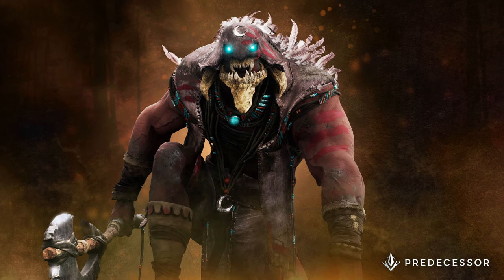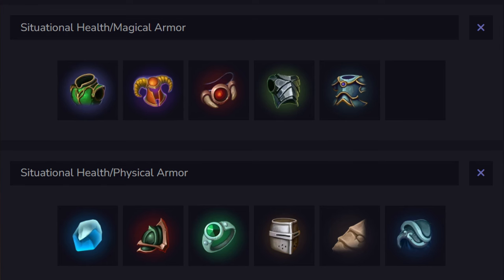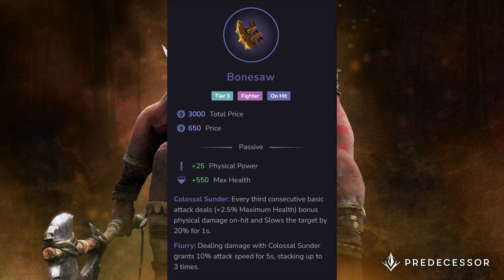Now that I covered Bruiser Kai, here's my go-to tank Kai build. Saphir's Mantle, Overlord, Bonesaw, and then a bunch of tank items. Bonesaw gives a ton of health, a decent amount of power, and strong passives.